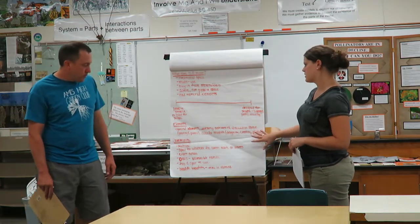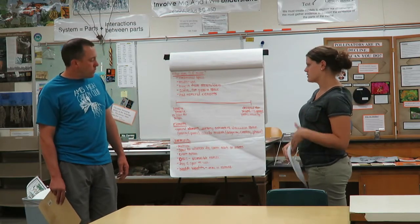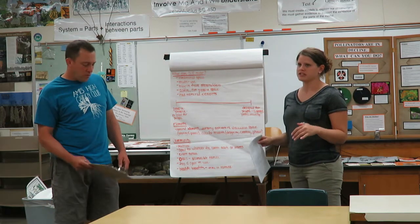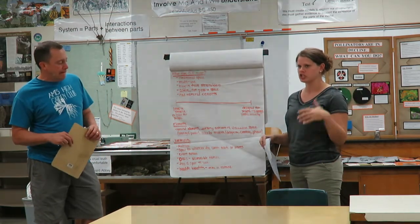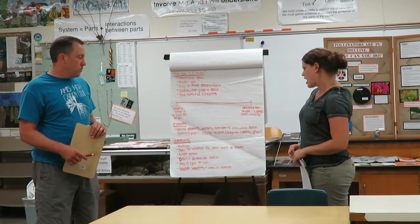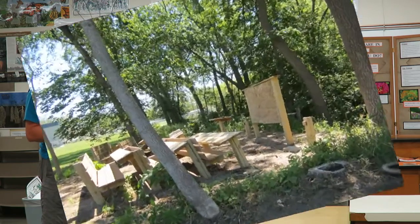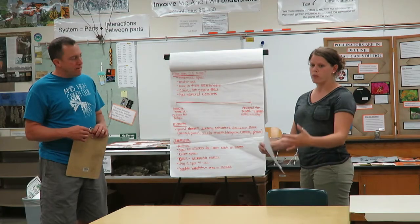We talked about elements that needed to be included in an outdoor learning environment. Obviously the main thing is natural elements — it's an outdoor space that has nature. An important thing would be activating all of your senses: hearing things, different textures to touch, things to smell, and obviously seeing a diversity of elements. We also thought a discussion space would be really important — seating or a path leading to it, somewhere you could gather as a group.